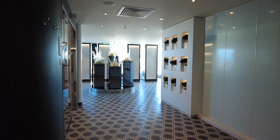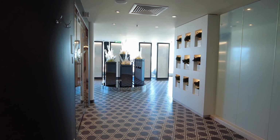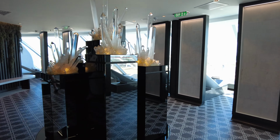Onto the Celebrity Edge class. One of the things we didn't really like was a lack of hot tub, pool, or therapy pool. Any kind of other water other than the showers. I think sitting in a hot tub or a pool is very relaxing, and that would be a preferred choice for us. So not having that at all, even though we had access every day, we didn't actually go that often. There was no water option for you.